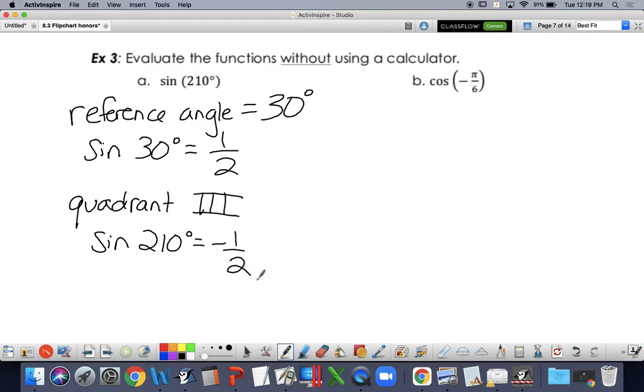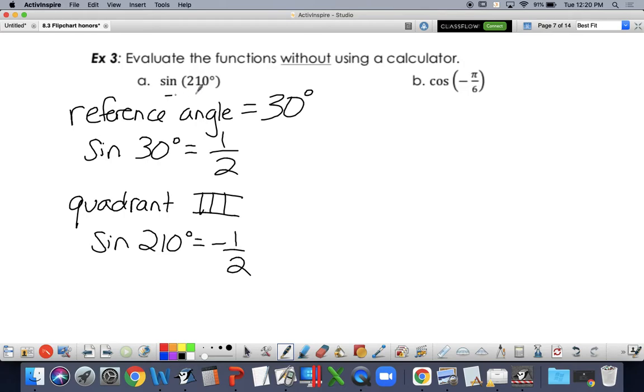This is why I say memorizing your main angles here becomes really valuable. Wait, I'm confused. How did we do the 1/2 and put it in quadrant 3? Okay, we figured out our reference angle for this. 30 degrees. The sine of 30 degrees, that's one of those things that we should have memorized at this point. Well, maybe not at this point. Hopefully by the end of the unit, but you will. Sine, cosine, and tangent of our main angles 30, 45, and 60 is what I'd like us to memorize by then.